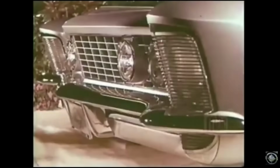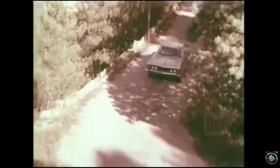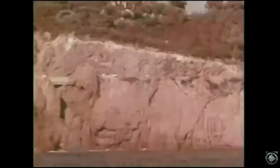Number 8, the 1963 Buick Riviera. 1963 to 1965 Buick Rivieras might as well be Batman to me. I know they existed, but I don't think I've ever seen one in the wilds except maybe at car shows, and seeing an antique car at a car show doesn't count as actually seeing one. Much like touching down in an airport in a city you've never been to doesn't count as you ever actually having been there.